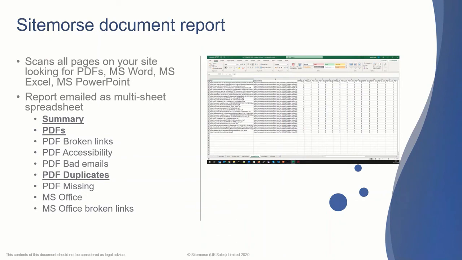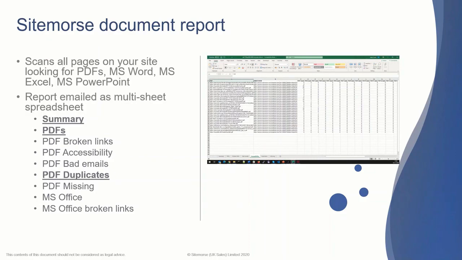If we only found 200 PDFs, your strategy might be very different to say, for example, if we find 5,000 PDFs. By the way, we find several thousand PDFs on most local government sites. Remember, this was one of the common issues a few slides ago. This sheet gives you the answer to that question. The PDF sheet contains a list of all the PDFs and which pages link to them, regardless of if we found any issues or not.